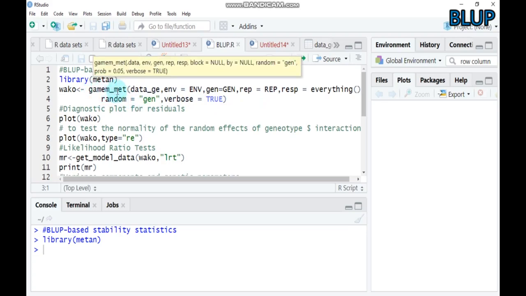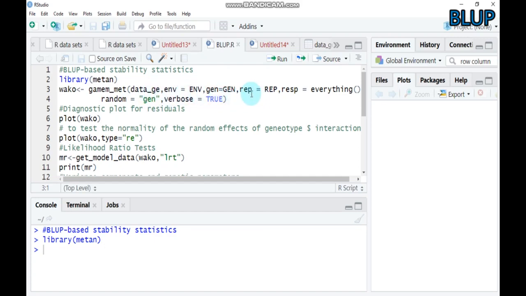It is used to fit the linear mixed effect model, and the first argument coming into this parenthesis is the data, followed by the environment, genotype, and here also replication, and lastly here is the resp. That means it is the response variable that is going to be analyzed.